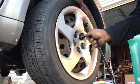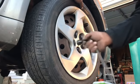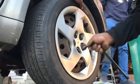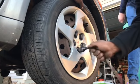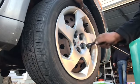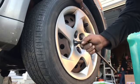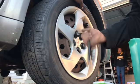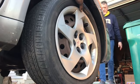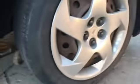Lightly torque these on and then take it for a ride before I leave. Gather up tools. Get your rubber mallet there. Get my jack.